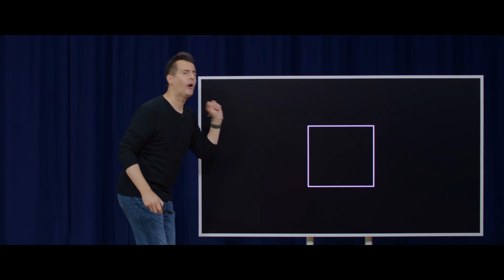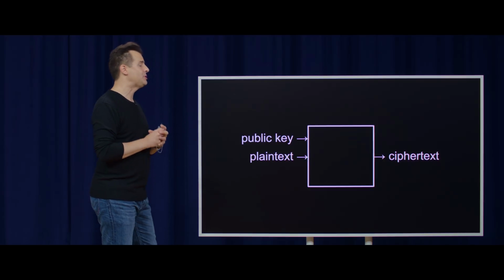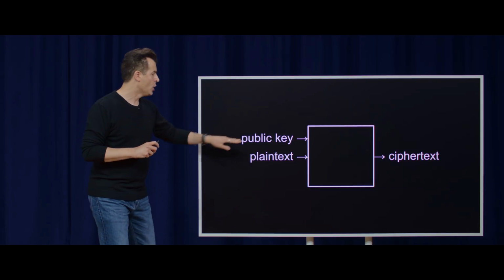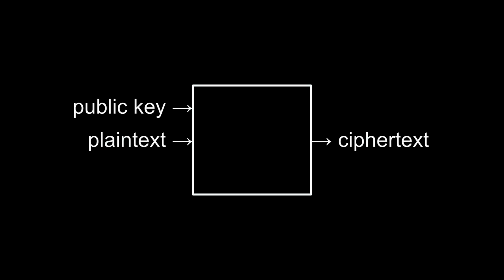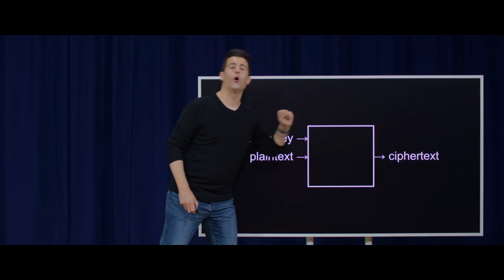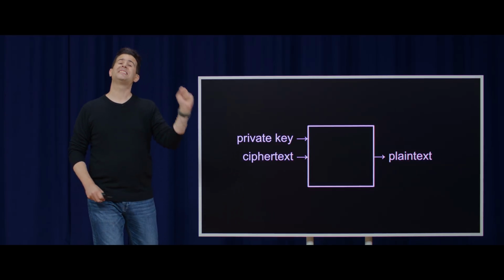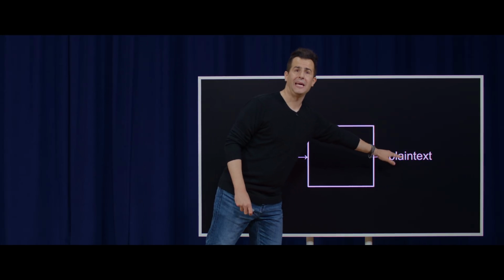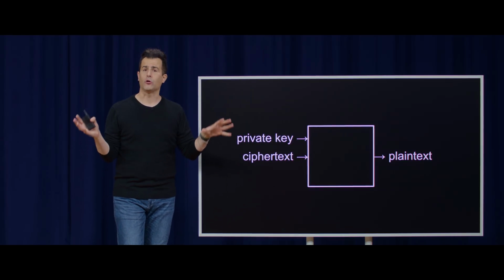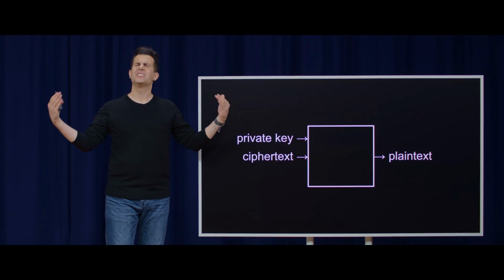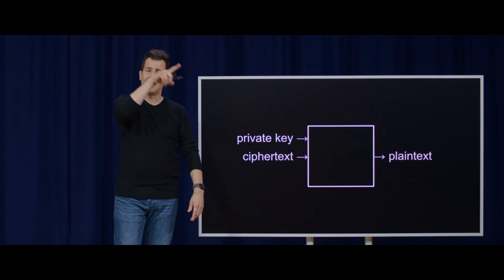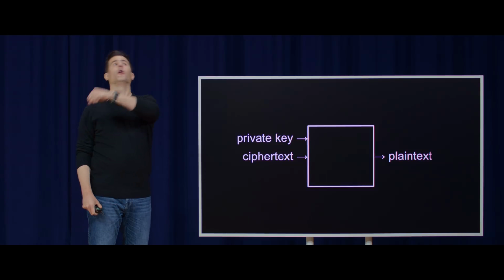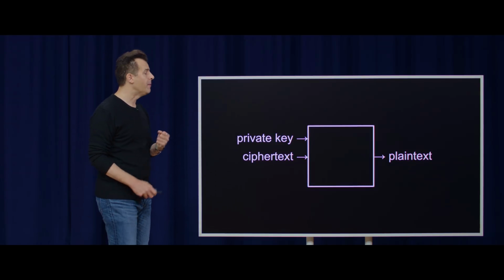So pictorially here, if this is our algorithm that implements this idea of public key encryption, let's see what the inputs and outputs should be. If the goal is to send a message to you and you have shared with the world your public key, whoever is sending you this message uses your public key, their plain text message, and out of that comes ciphertext. That then is how asymmetric key encryption works. Meanwhile, when you receive that message, you can use your own private key and the ciphertext you've just received to get back the plain text. And this is what we mean by asymmetric. Unlike secret key cryptography or symmetric key cryptography, where you're using the same key back and forth, +1 or -1 in the case of the rotational cipher, with asymmetric encryption, you are using one key for one process and another key for the decryption process. So that's what's fundamentally different.